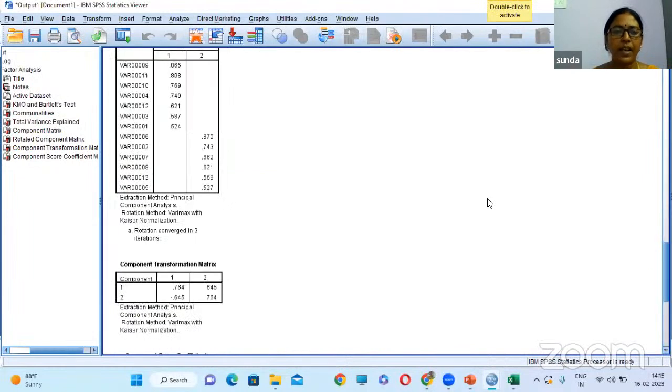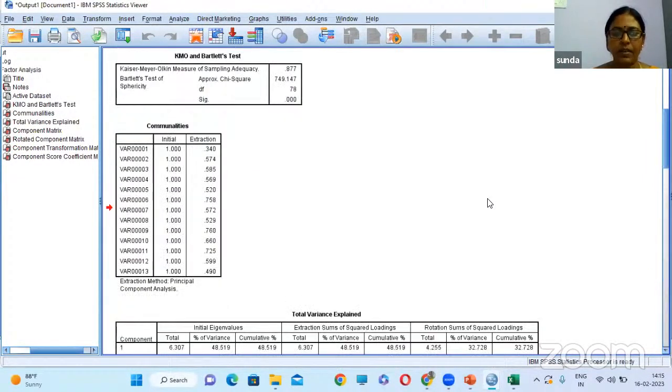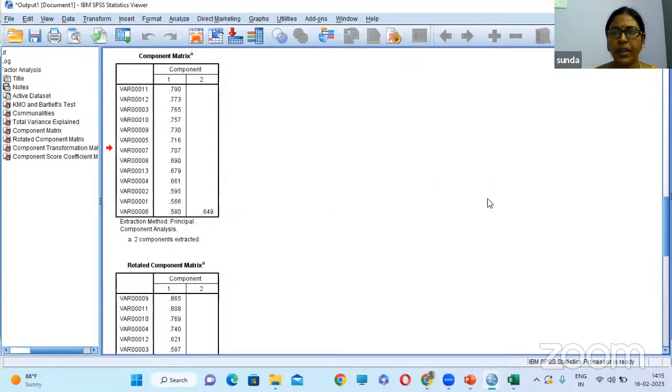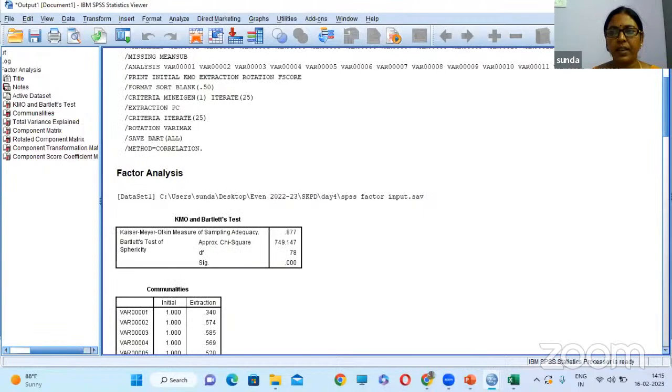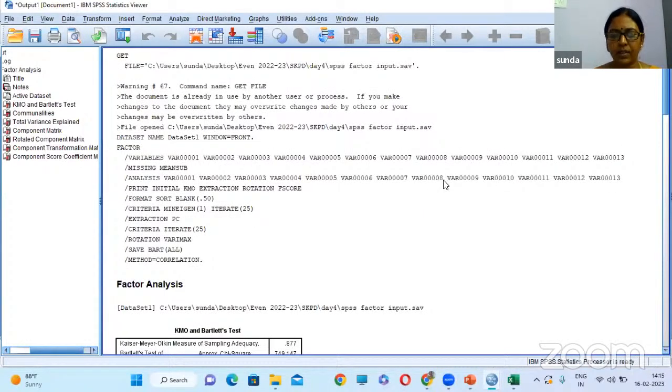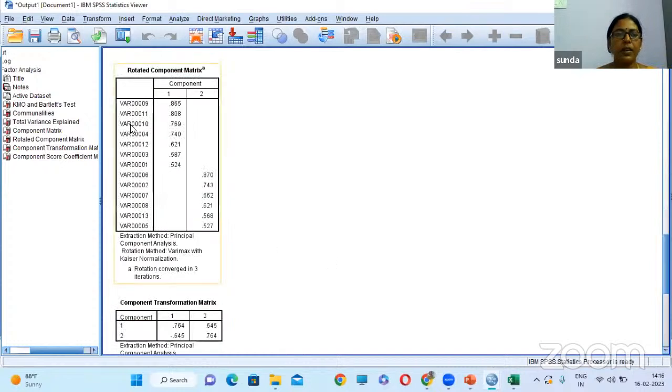Okay, and then we will have this table called rotated component matrix. This is the table where your actual grouping of factors or statements is happening. You can see here variable statement number 9. We were discussing the principal component method, right? Principal component method will group the principal, or the first, or the predominant factor that is emerging out of your study. That is this first factor. Through elimination, whatever is not falling under this particular category will be framed as the second category of factors.